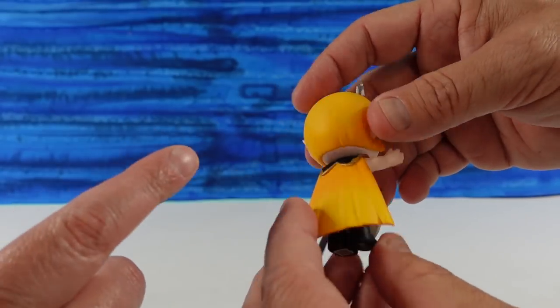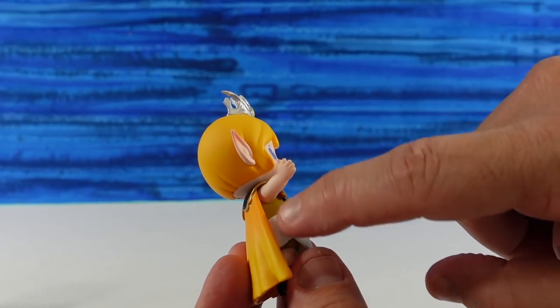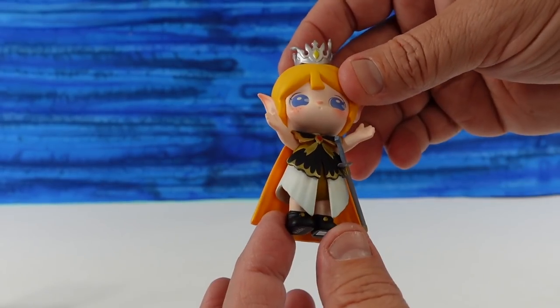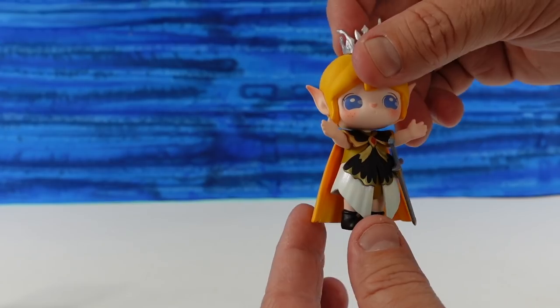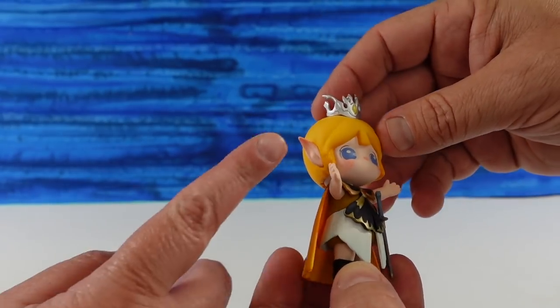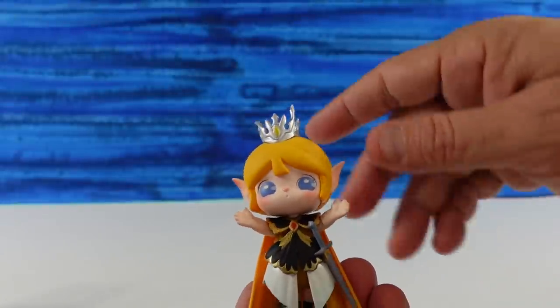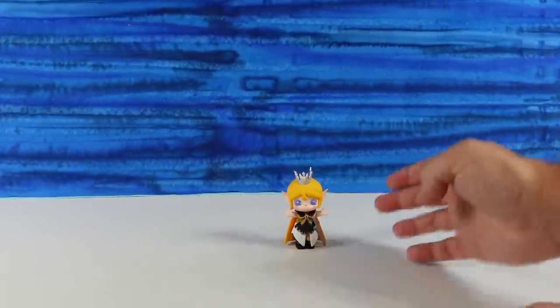Well, he's like wearing shorts. If you look underneath, it's like little shorts. Yeah, but then it's up here, too, and it fits tight. So a bodysuit would work better. And then we've got a cape. I love the cape. I like the colors on that. Yeah. That's cool. I really like the crown. I like the way that looks. I like the ears. Looks like Lord of the Ringy. Lord of the Ringy. It's a descriptive term. Good to know.